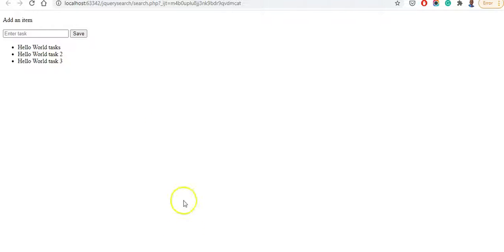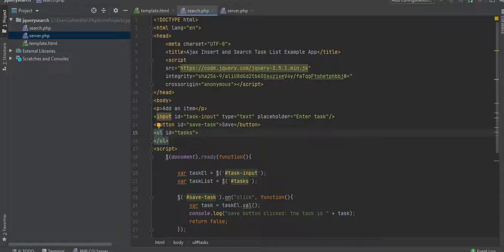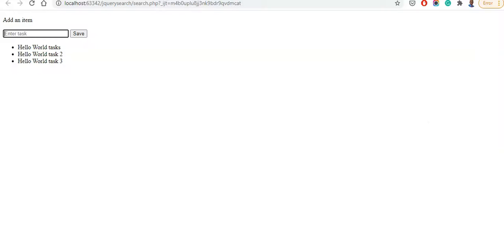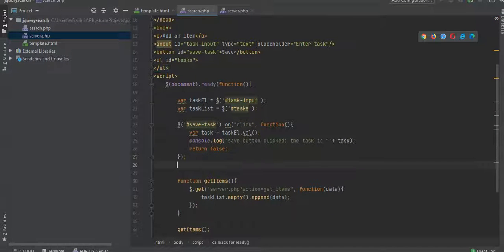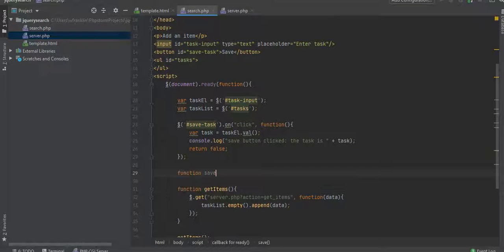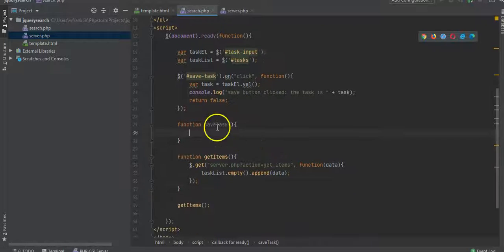So now we want to actually take any information here and save it to the database. So in order to do that, because I know what's going to happen, I'm going to create a function one time, a function called save task, because we're going to need to call this function more than once. So we're going to call a function called save task.